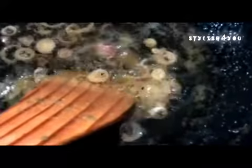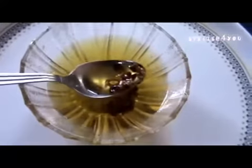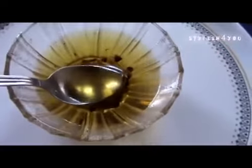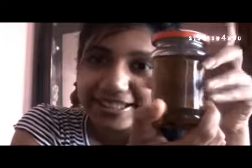As you can see, the onions have become a little bit light brown, so that is the time to turn off the heat. Finally the oil should look like this. As you can see, it has a lovely green color to it and the onions have turned a light brown color. Isn't it so lovely? Pour it into a container like this. I have used a glass jar. As you can see, it has a lovely olive green color to it and can be used as normal hair oil.